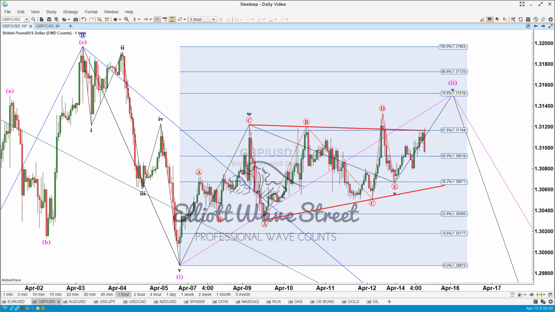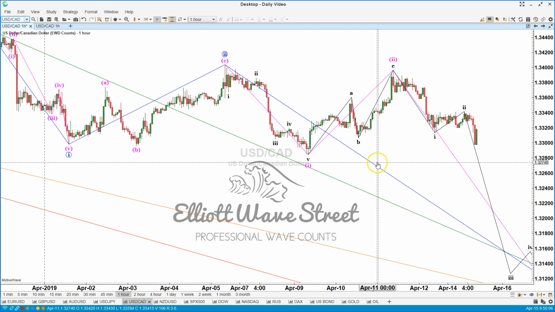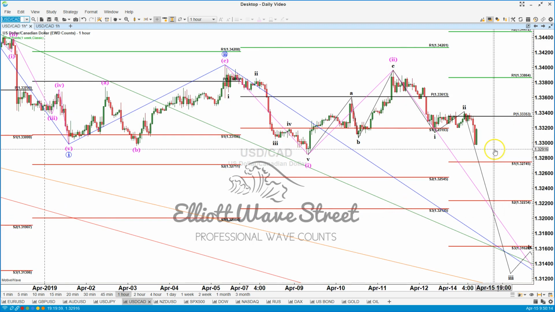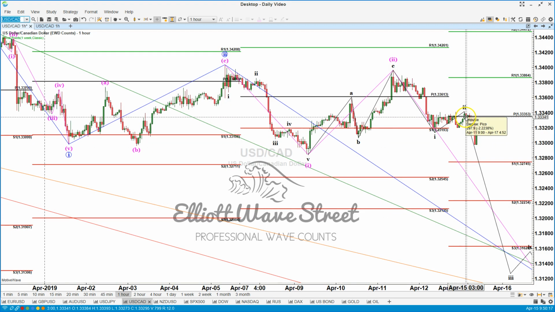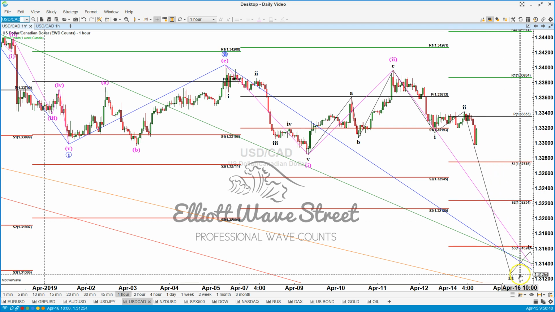Another instrument that I'm looking at this week is the dollar CAD. The dollar CAD seems to be starting a new cycle down. Let's add the pivot points for this week to check what is going on in this market. So the price just tests the pivot to start the week, fails to continue higher, and starts going below the previous wave 1. Immediately reverses. Seems that it's going to be a choppy week because of the holiday season. But anyway, the minimum target on the dollar CAD is the 132.84 for this week, then 132.74, and if it breaks out, we could finally start to see the wave 3.